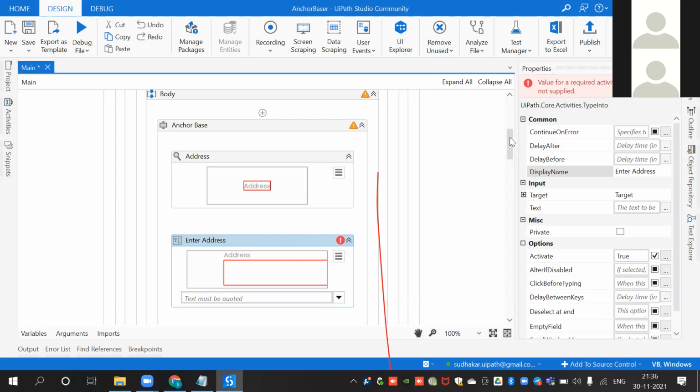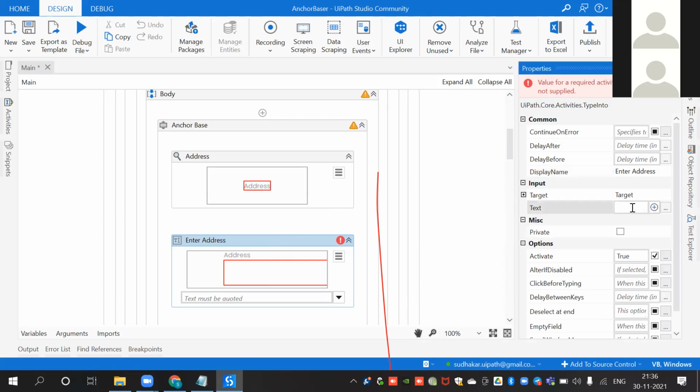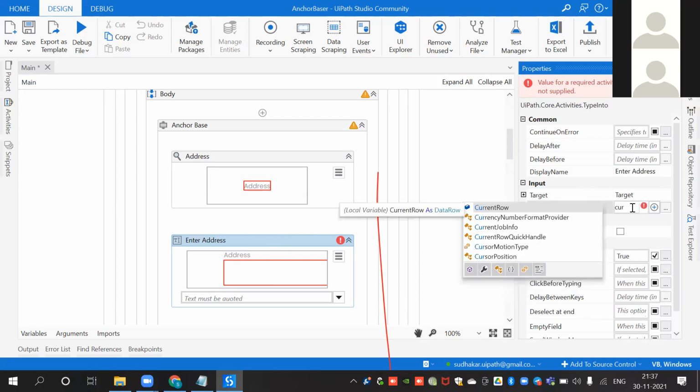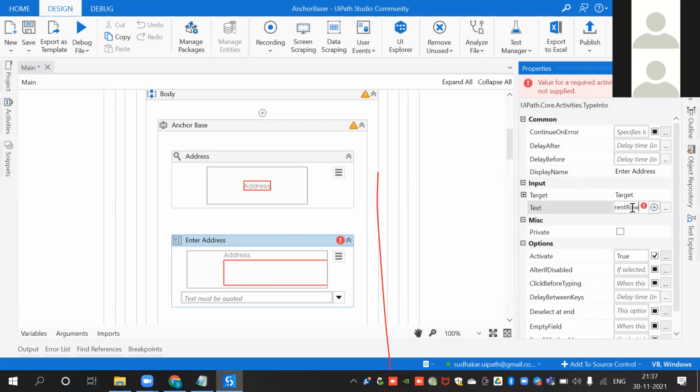Okay, after that, what we do: current row dot item of address dot. So we will take this.